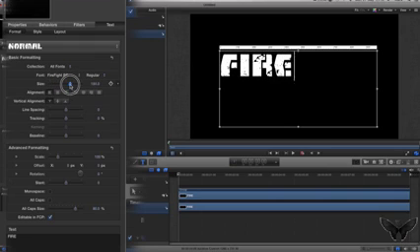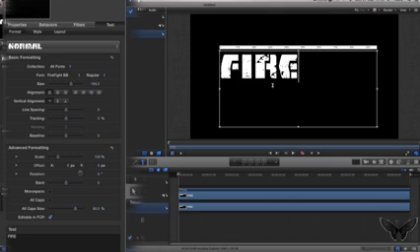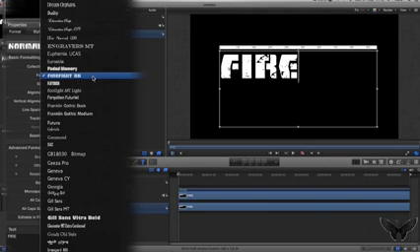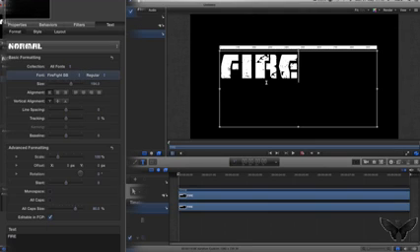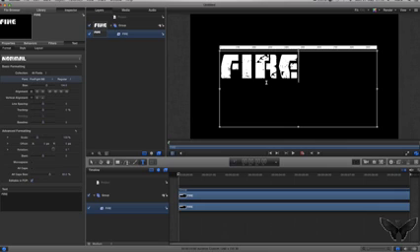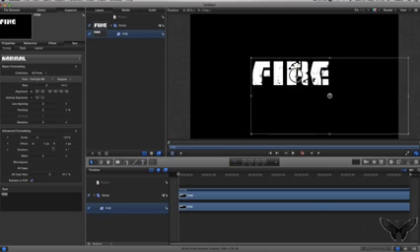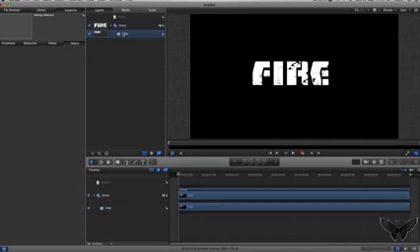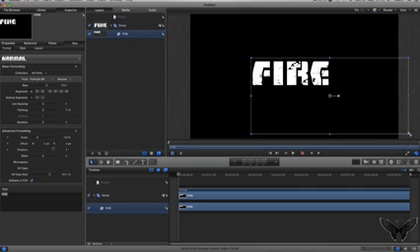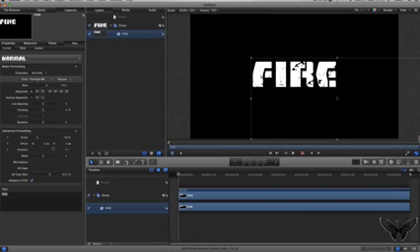I'm just going to make it a little bit bigger. This font, if anybody wants it, is a little bit irrelevant during this tutorial because I'm using it as a template only, but it's called Firefight BB, and you can get it from 1001fonts.com. I'll put a link in the description below if anybody wants it. I'm just going to put it here. It doesn't matter if it's centered or not. Like I said, this text is purely a template.